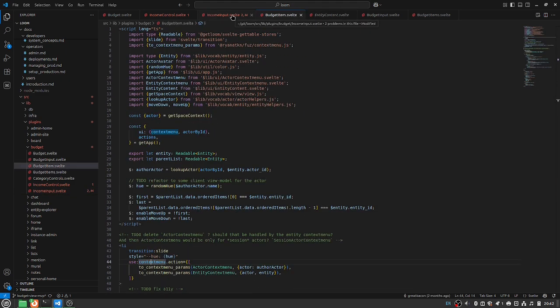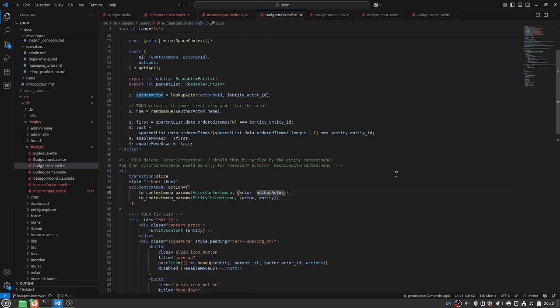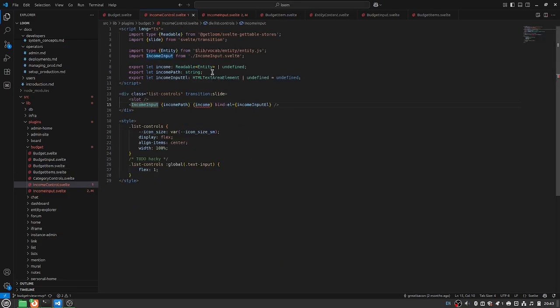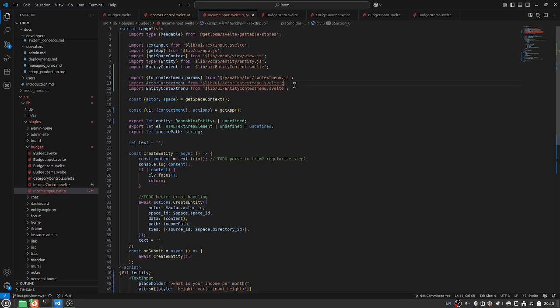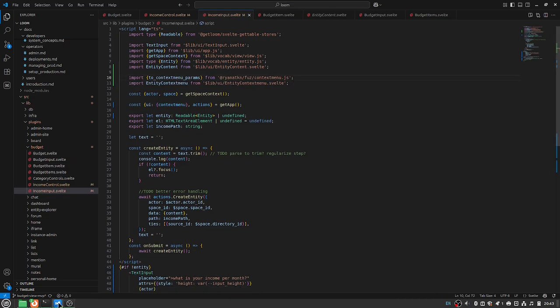And we'll need to pull in the author actor. I'm going to be boring and not include that particular context menu action. I just want the entity context menu action, mostly because I want to be able to edit stuff as we're going, right?